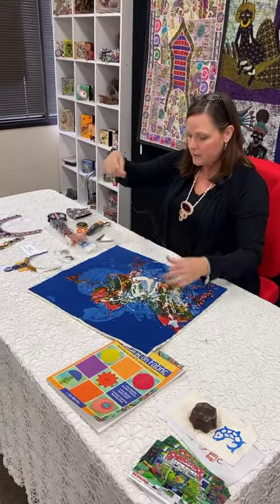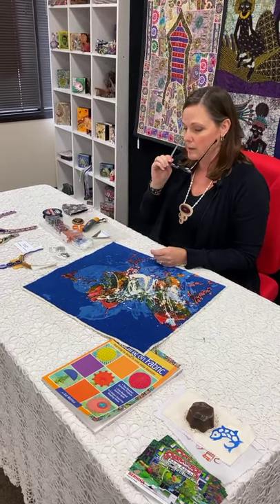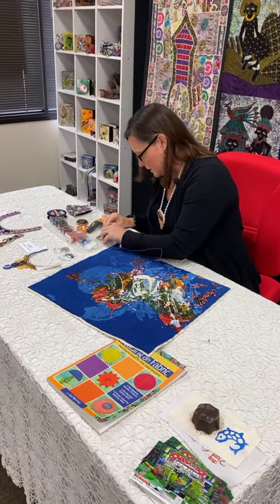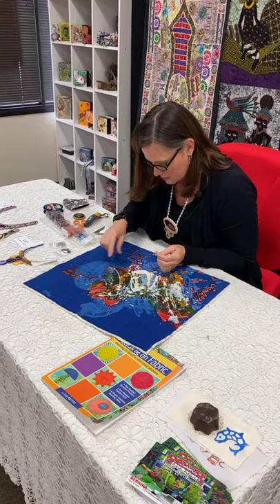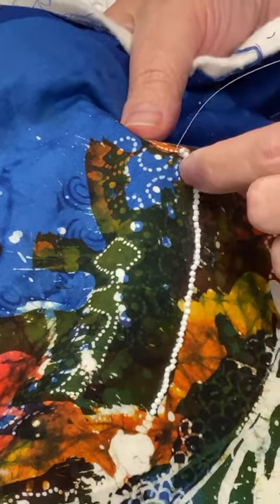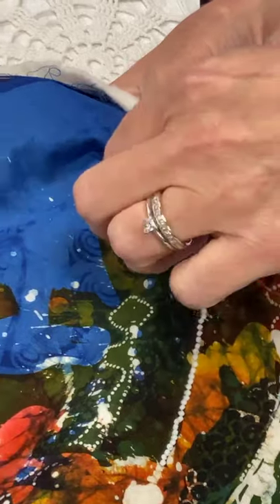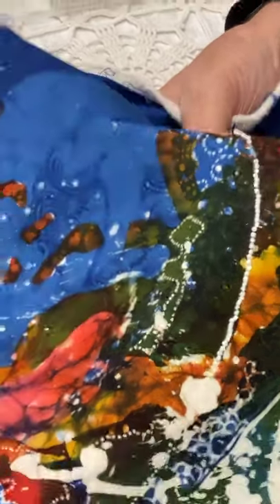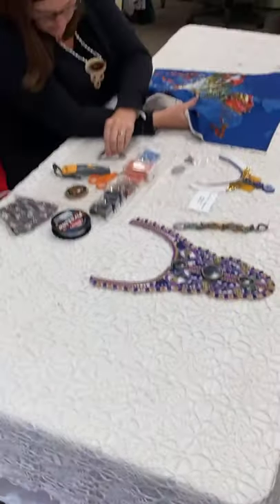So what I've been doing thus far — I'm working with these little white dots using my little white beads. What I'm doing is really similar to a French knot. My thread is coming up out of one of the little white dots, I pick up one white bead, and I just go down through the other side of the dot. I figured out I can actually do it in one stitch, coming up through the next dot along one edge. It's a really simple stitch — if you were embroidering this you might do a French knot, but that's not how I work.